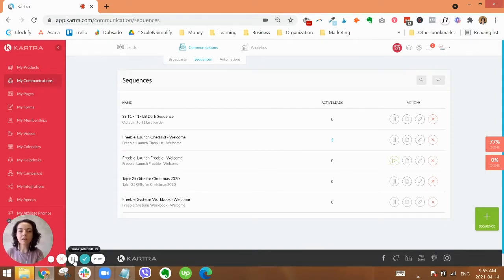That allows you to have more flexibility and control and make sure that the right people get the right email at the right time. And then what you can do is convert those emails into a sequence to make them into more of an evergreen, ongoing series of emails that you can use in the future.